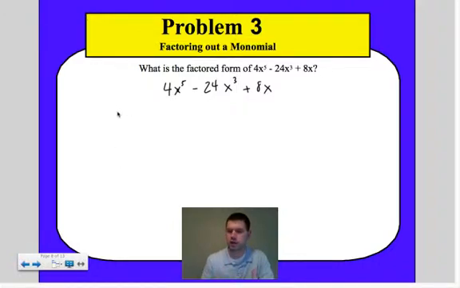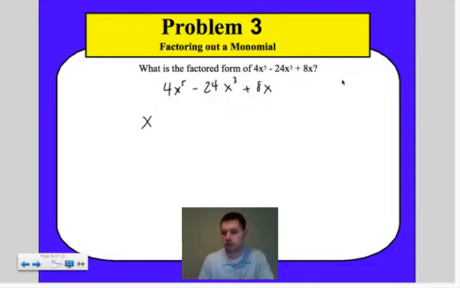Now you can start to do this in your head as you pick up the traits of it. So real quick, I know it's x to the 5th, that's 5 x's. X cubed, that's 3 x's. And then x, that's just 1. So right there, I automatically know x is my largest. Now if that would have been x squared, then x squared would be your largest. Then I go down the list and look for what's the greatest common factor beyond that.